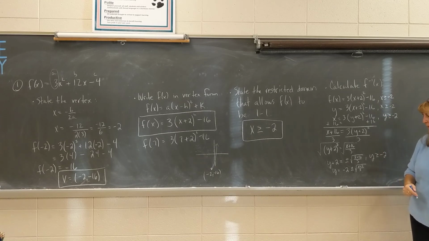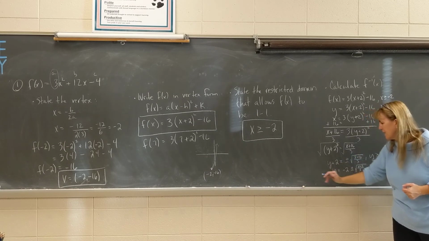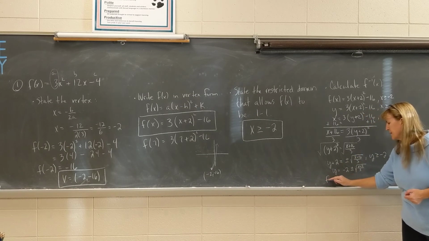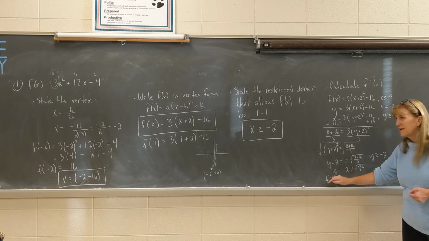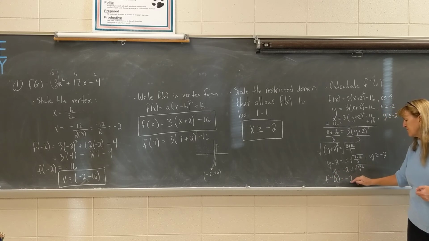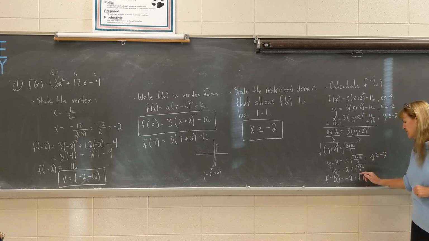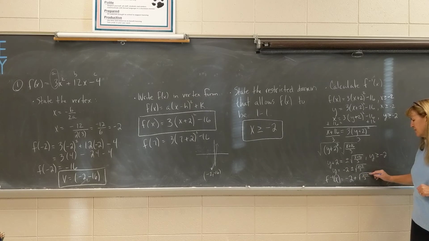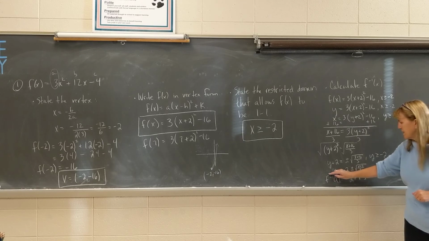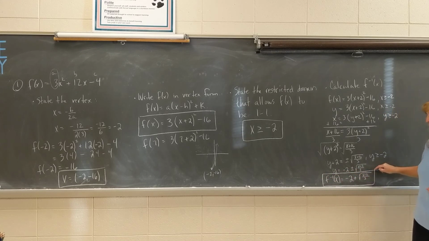So this negative sign can exist because of the restricted range of my inverse function, which is a result of the restricted domain of the original function to make that function one-to-one. Last step in here is to replace the y with what? We say f inverse of x equals negative 2, and now I'm going to choose the plus sign and not write the minus on purpose because of what was written here. And I'm just going to leave this nastiness right here, the square root of (x plus 16) divided by 3. I'm not going to worry about rationalizing any denominators. I'm going to say that that is the inverse function.